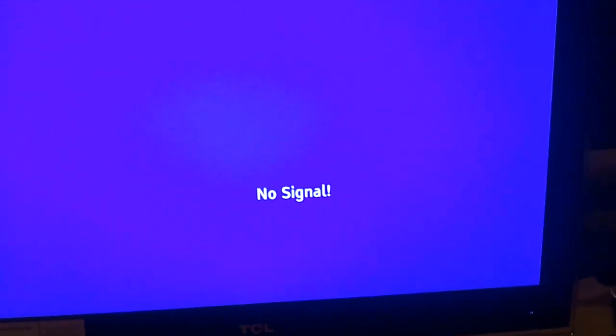Let's take a look at some sources. Alright, I am going to start out with a satellite TV. Now this is not going to be the sound from the TV speakers, because it's going through my receiver for my theater back there. So this will be the audio from my better speakers, but we can take a look at the picture.